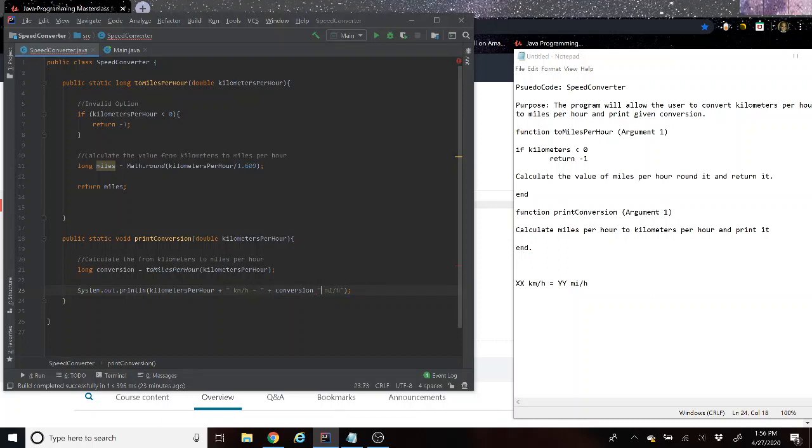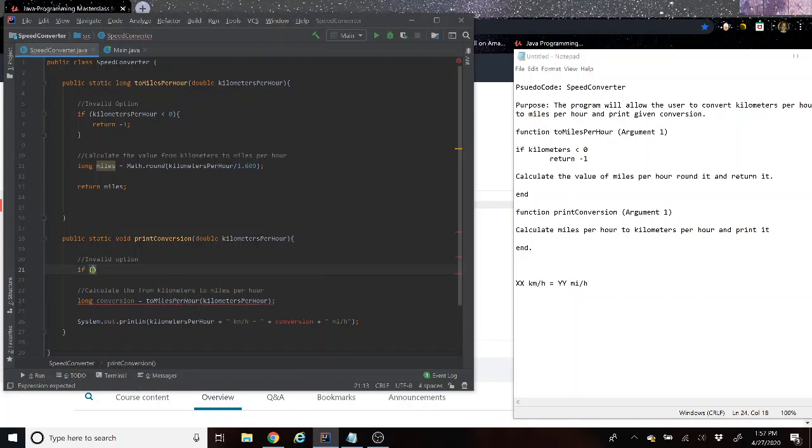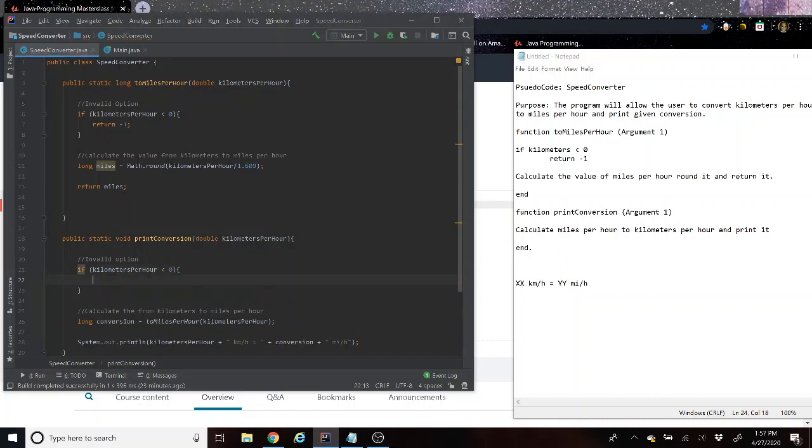and it's giving me an error right here, if you can see, because I forgot the plus symbol. And the only thing that's left here is we have to set up the invalid case for this function as well. If kilometers per hour is invalid here, though, what we're going to have it do is print out invalid value.